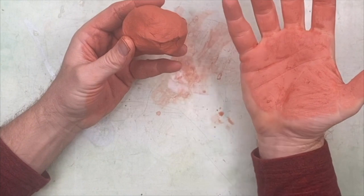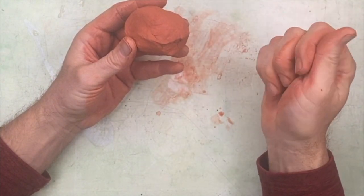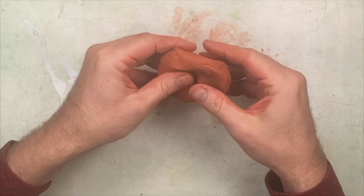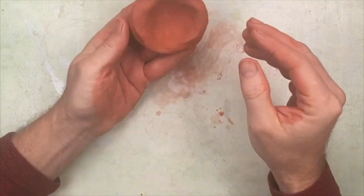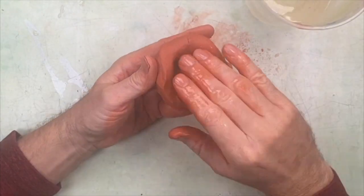And as this dries out, and it dries out very, very quickly, it becomes dusty. So just be aware of that. So I am going to create just a crude little bowl. It doesn't have to be a great bowl, just a little bowl. And I have a little jar of water.